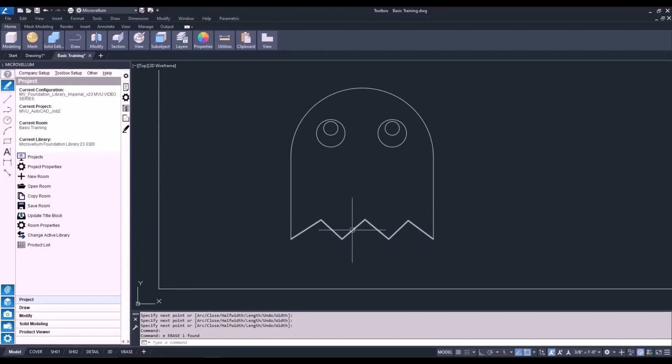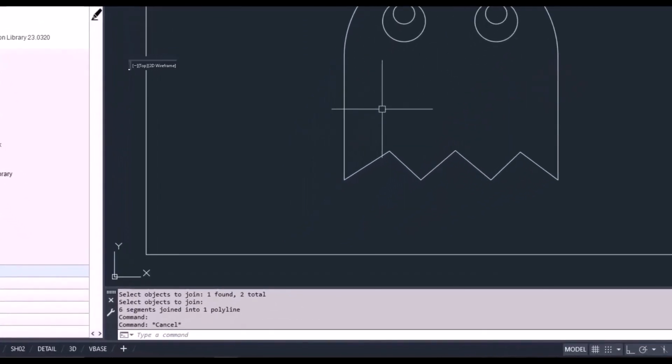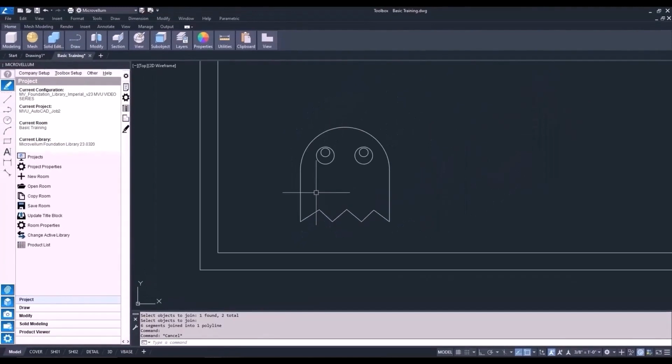But before we can add any more details to this thing, we have to join these 2 polylines together to make one. Now this command I plan on going over in a little more detail as we get further into training. So for now, we're going to keep it real simple. Just type in J in the command line, enter. Now select the objects you want to join together, enter again, and there you go. And notice in the command line how it just said it converted those objects to one polyline. And we did this, so the next command we use will work the right way.